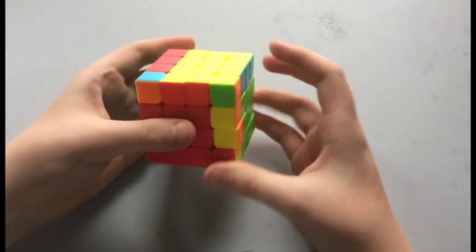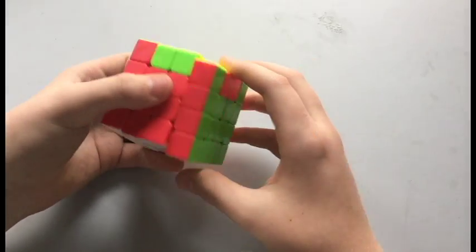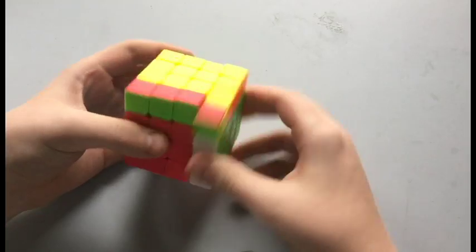and then you're going to do an up prime and then insert that last edge pair, and what that does is solves it. So again, sexy move, parity, and then you're going to do up wide, insert that last pair.